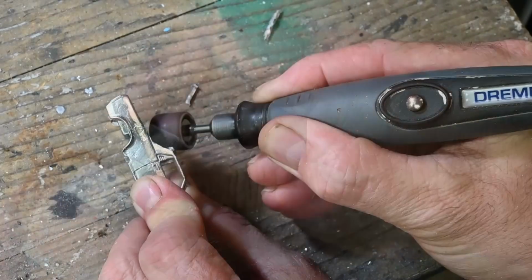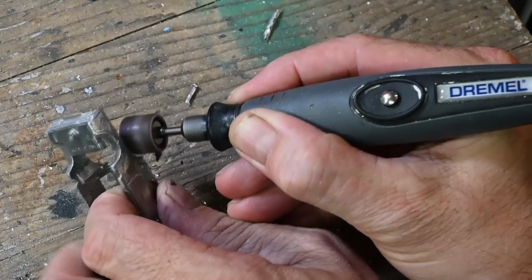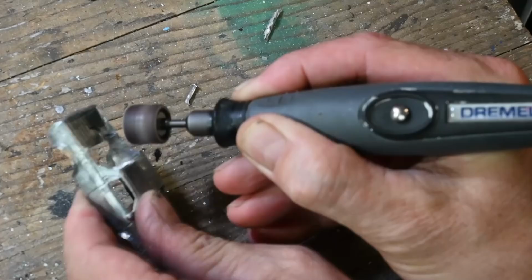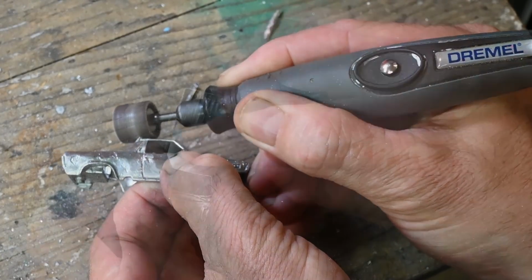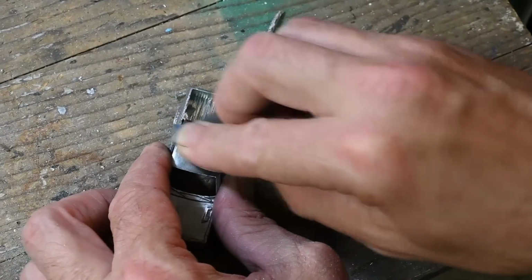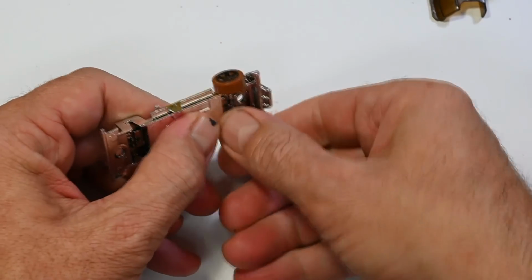There we go. Right, now I'll give it a clean up with the sanding drum. And finish it off with some sandpaper. Next I'll move on to the chassis. I'll just pop those old wheels out. We're not going to be using those.